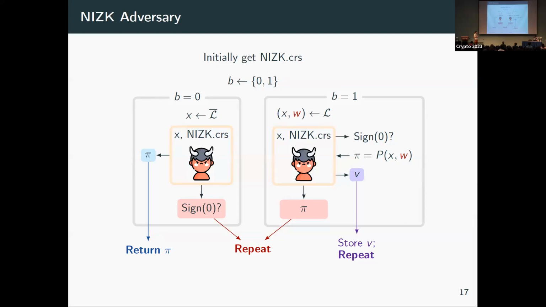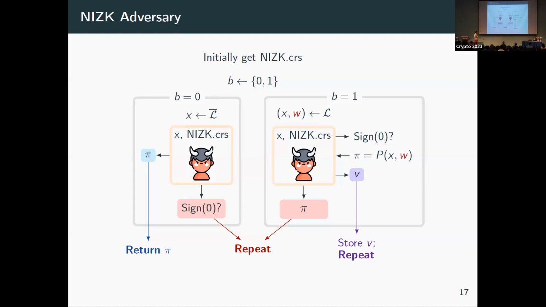But the interesting thing is that in this case, if the adversary asks for a signature query, that is, it asks for a proof of the statement X, now we know a witness for X, and therefore we can prove it using the prover. We're actually simulating the simulator using the prover. That was fun, I guess. And eventually, the adversary returns us a linear combination of the group elements contained in the CRS. Again, it can only find polynomially many random linear combinations of the CRS.